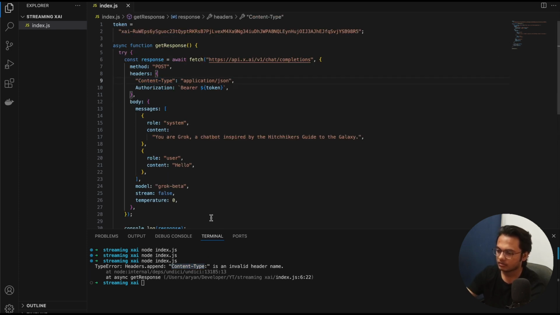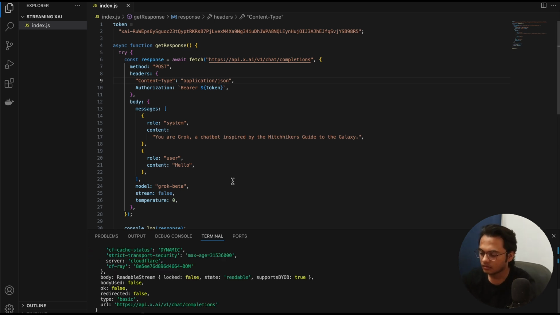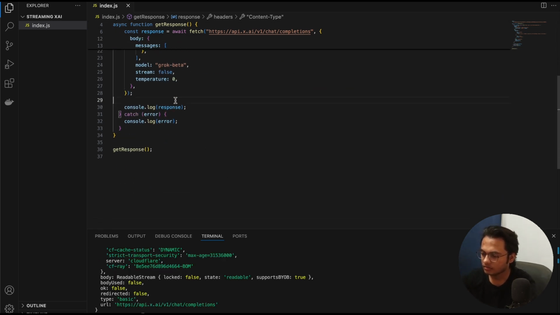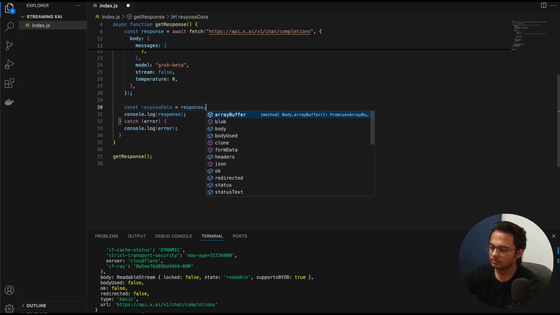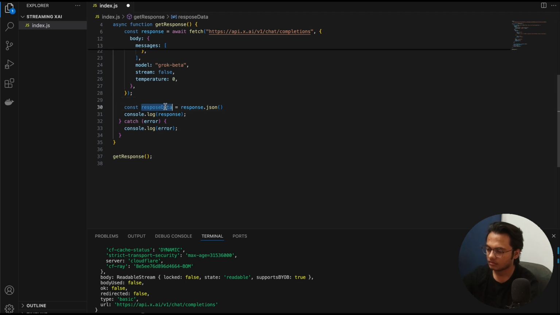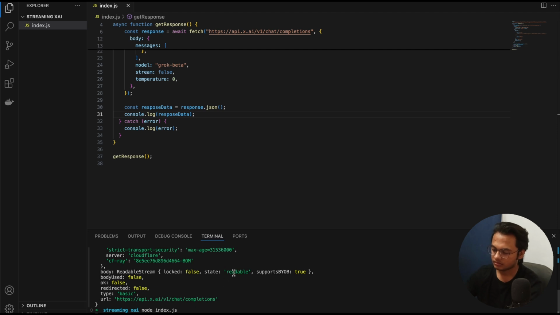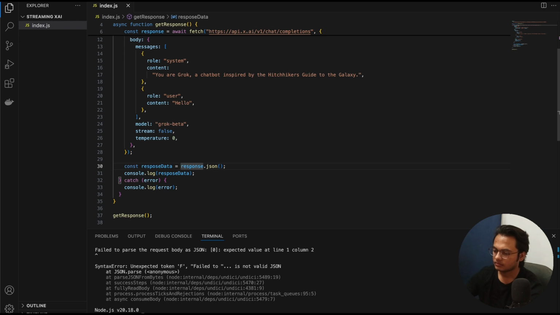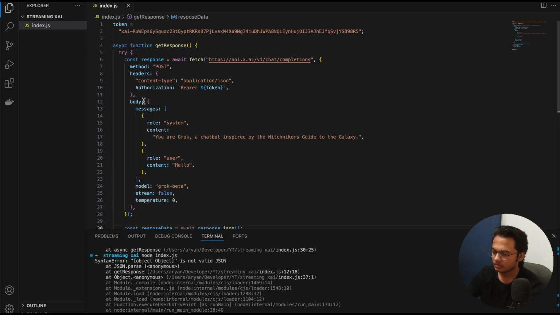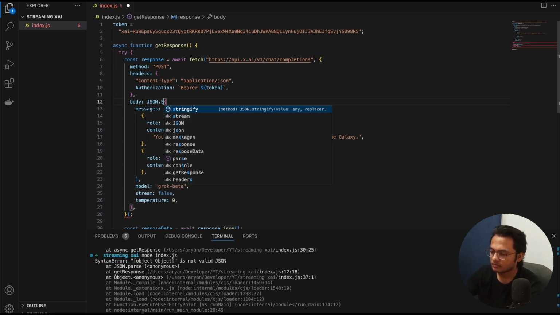Why? Okay, yes. We need to parse it to JSON. We'll go for const responseData equals response.json. Now we can console.log responseData. Have to wait. Yes, okay, we need to stringify this.